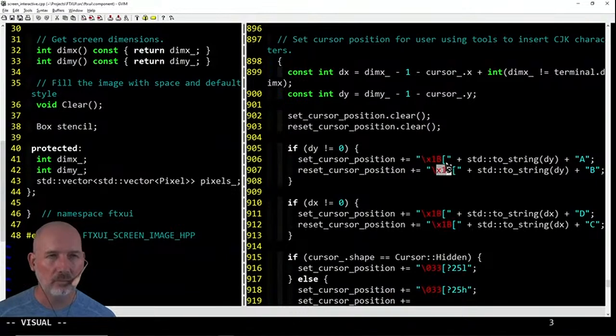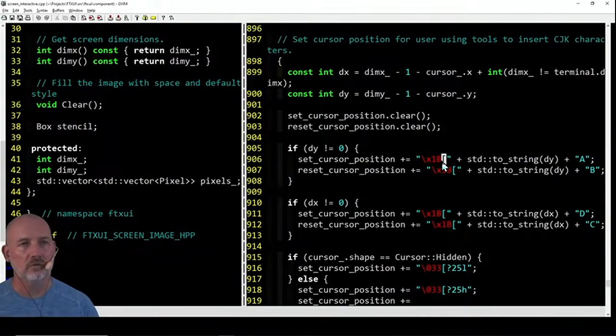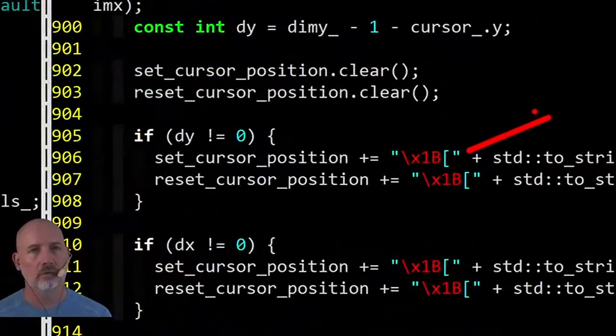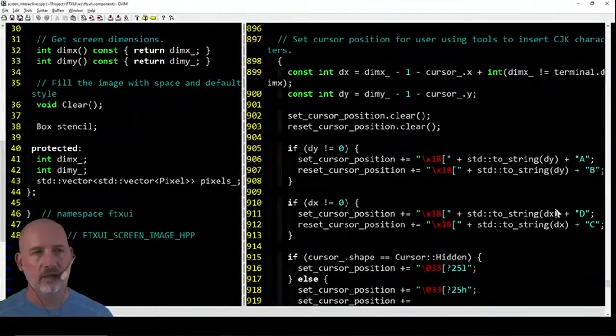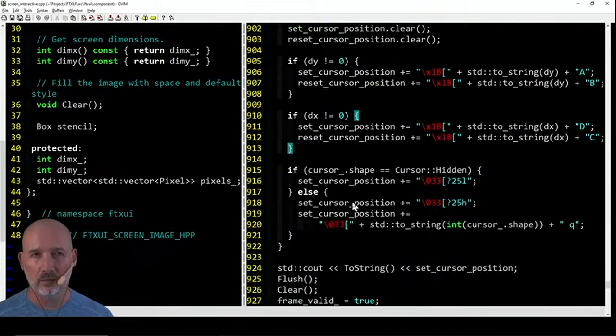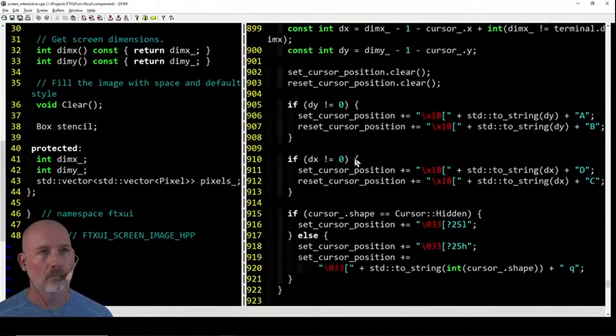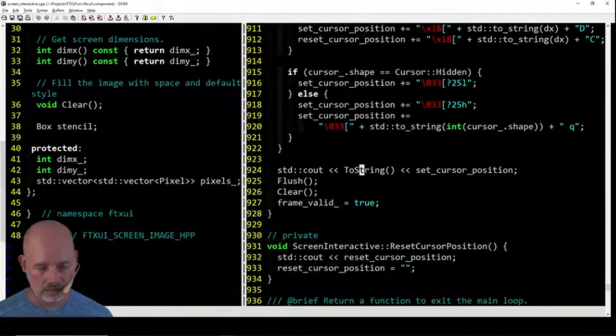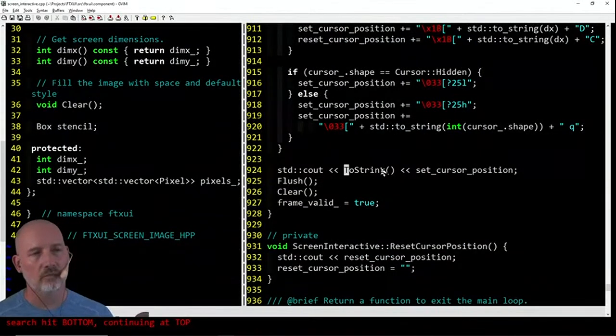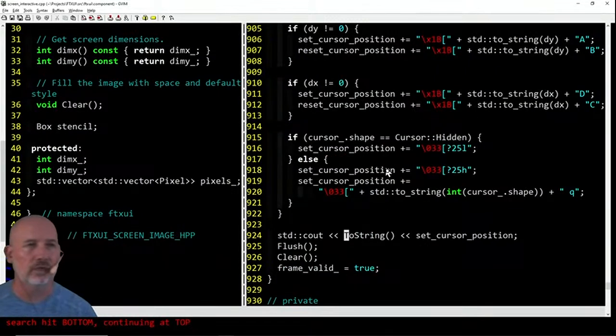Yeah, this is just positioning stuff. So these are just the VT100 escape codes. What is it? Ends in A and B. Yeah. So that's how you do position XY. So this would all go away. That would go away. Yeah, and then you just have toString. I think that comes from screen because it's a subclass of screen.